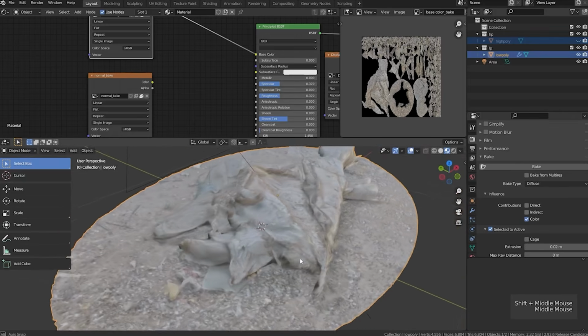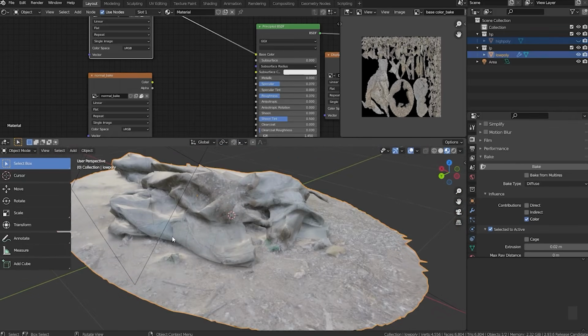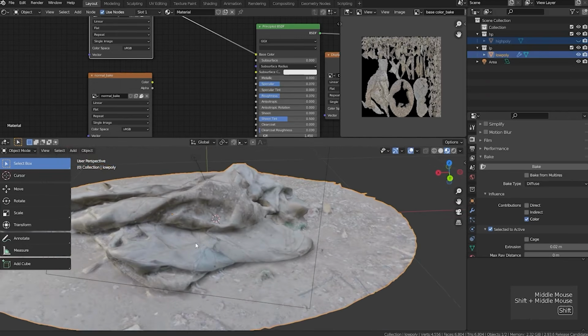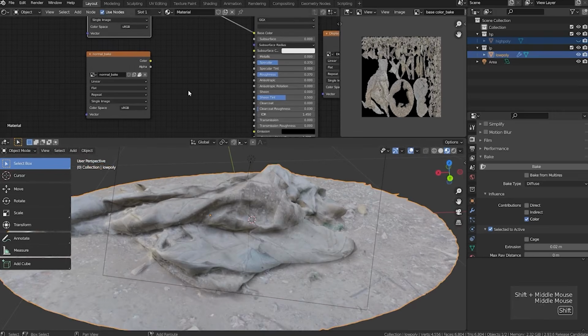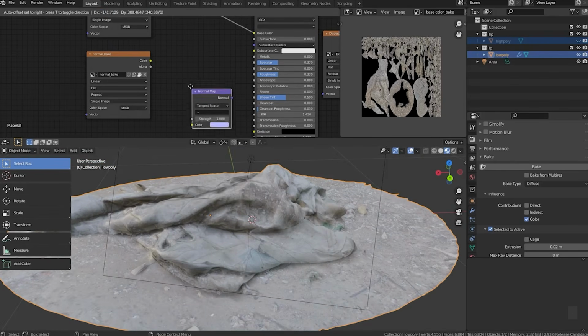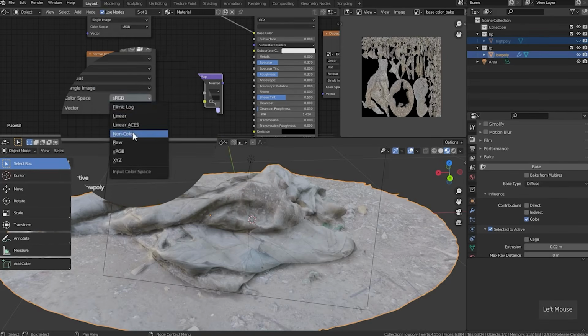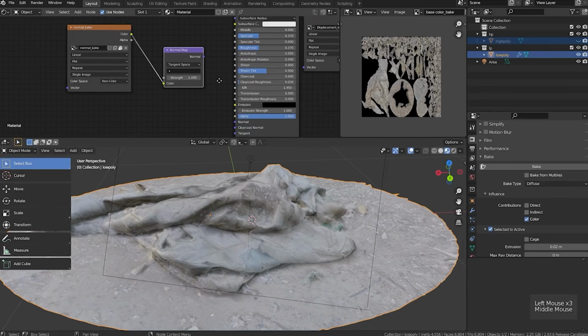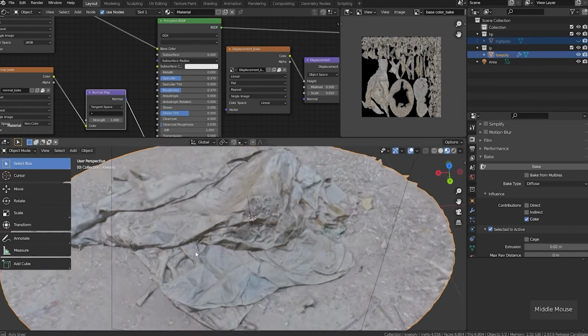That's because we need to reconnect the rest of the inputs. Yes, our baked normal map, I'm talking about you specifically. In order to work properly, it needs the normal map node from the shader editor. It can be found in the vector tab. And before we use this normal map, it's important to switch the color space to non-color or to linear. Otherwise the bump mapping will look terribly off and totally crazy. So it goes into the color of the normal map, and then it is silently hooked up to the normal input of the material. Alright, that's looking much better already.